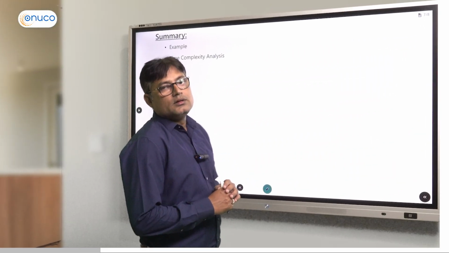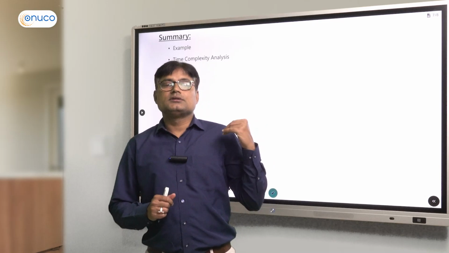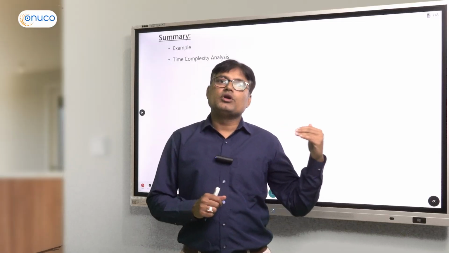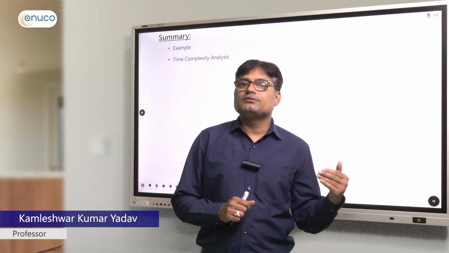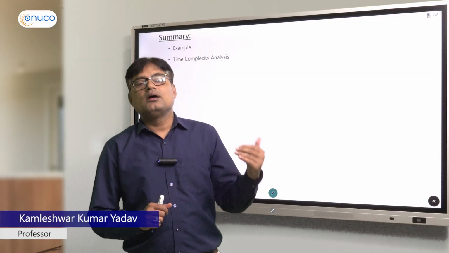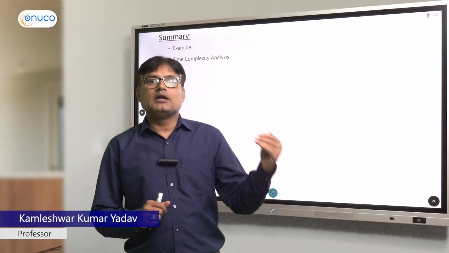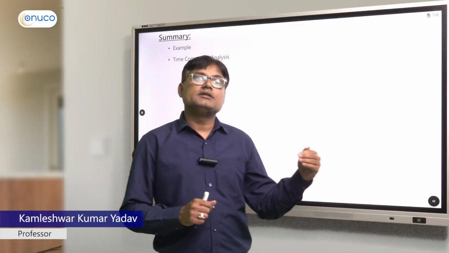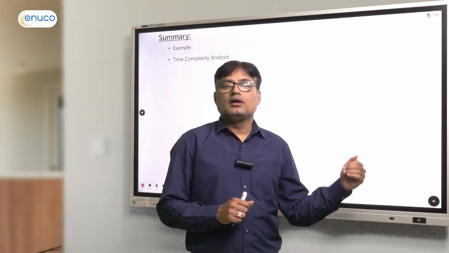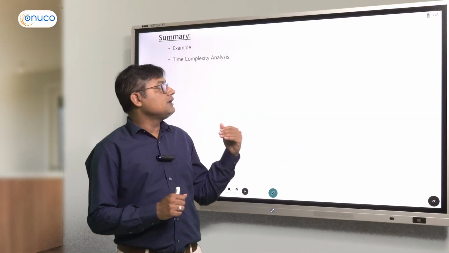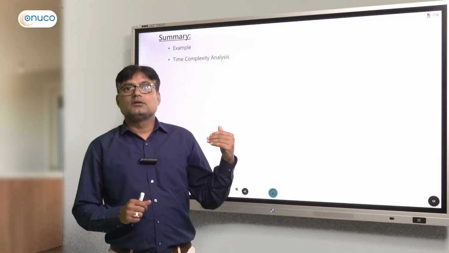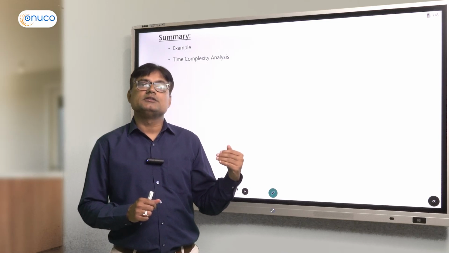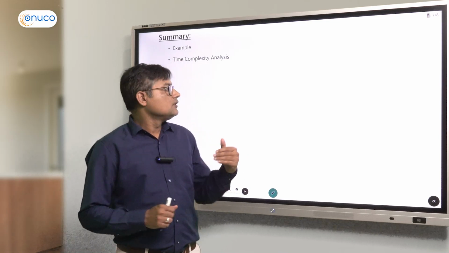So, summary. As we have discussed in large integer multiplication, the regular method used to take more time to perform the task because of more multiplications. While by using divide and conquer strategies, we are able to reduce the number of multiplications by increasing the number of additions or subtractions. Right? Hence, we can say that the divide and conquer strategy is better to reduce the complexity of large integer multiplications. Thank you.